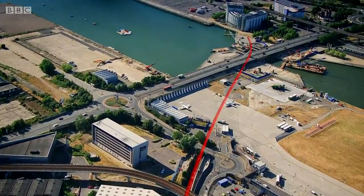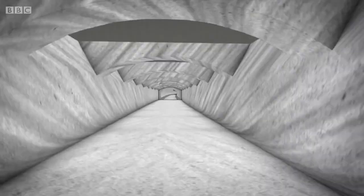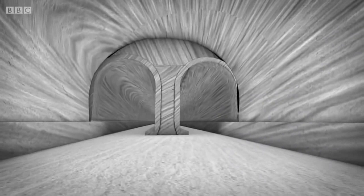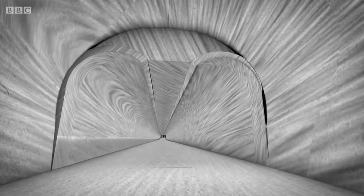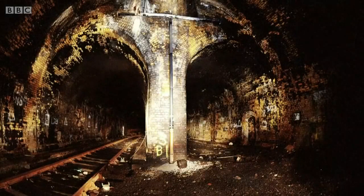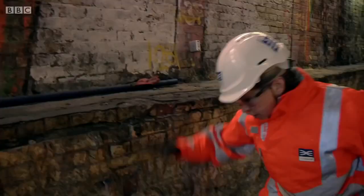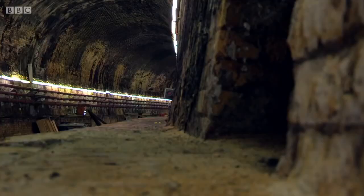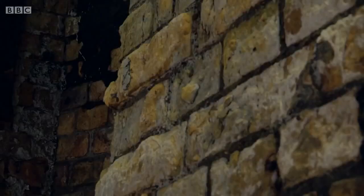The Connaught Tunnel is a single tunnel for most of its length, except in the centre, under the docks, where it splits into two. Linda's team must completely rebuild this section, creating a single, taller, deeper and wider tunnel tube, big enough for two Crossrail trains. The first job then was to start to deepen this tunnel. And you can see that's just what we've done, cutting away and uncovering bricks that haven't seen the light in 130 years.